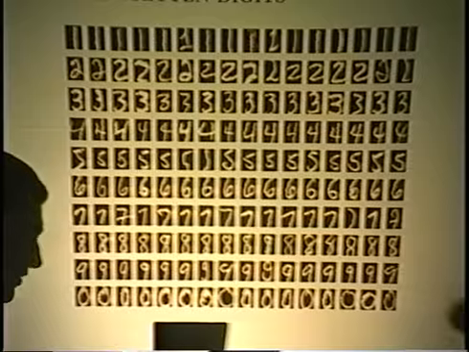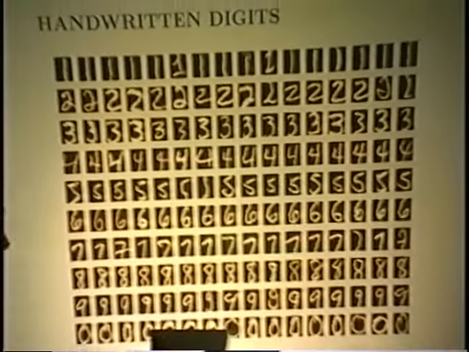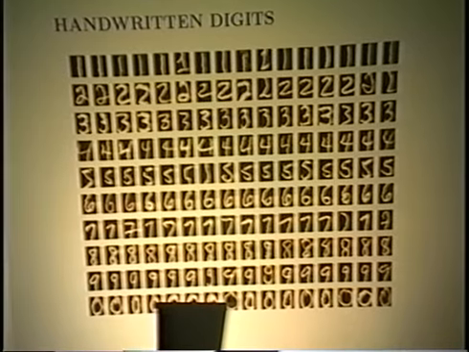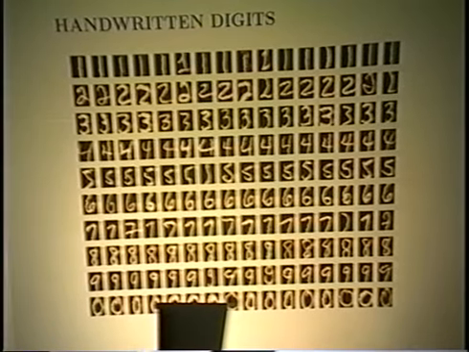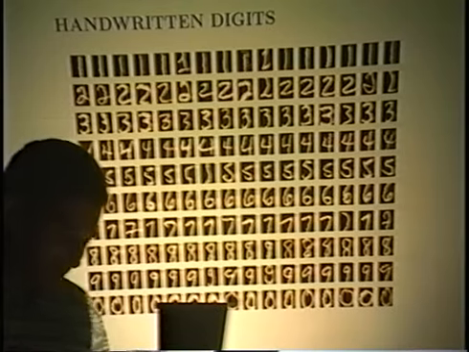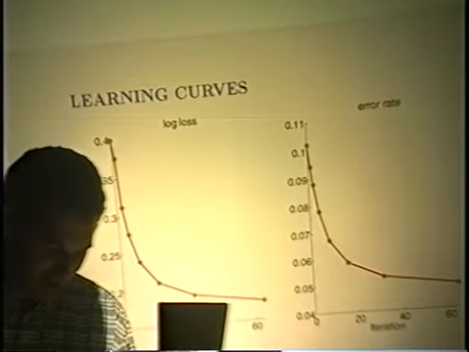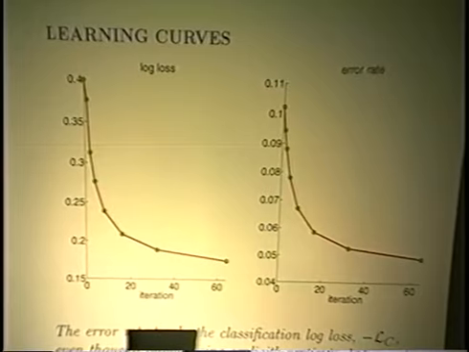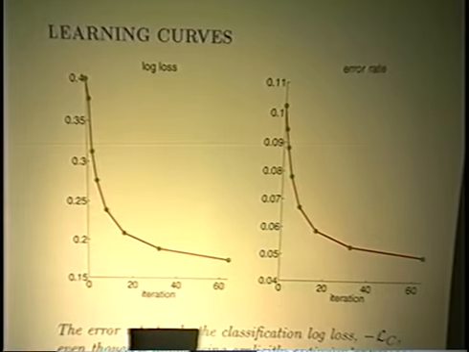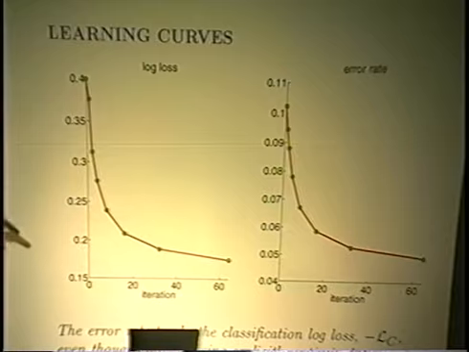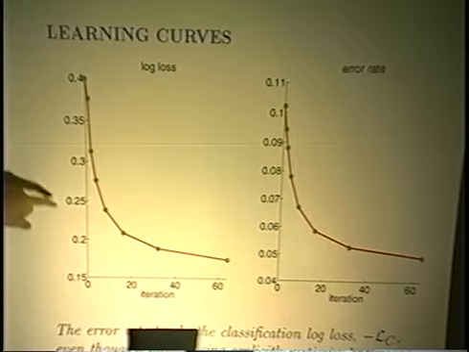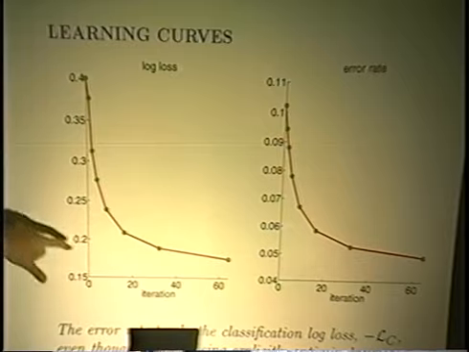So for the models we trained in this case, after some pre-processing, we trained all the models using maximum likelihood, because that's a very good way to get a cheap initial point. And then on top of that, we ran 64 iterations of this algorithm. Those are some curves showing, as a function of the iteration, what I call here the log loss, which is just the minus of the conditional log likelihood, and how that's going down.